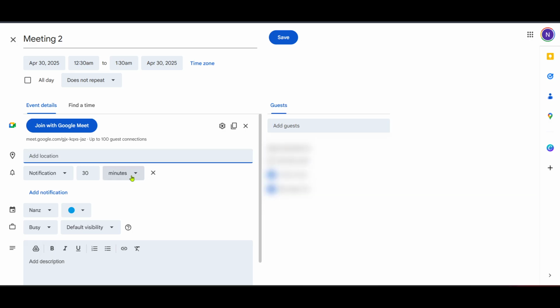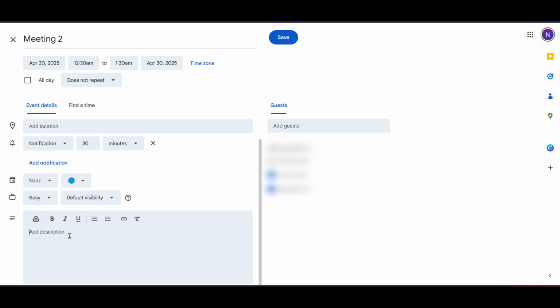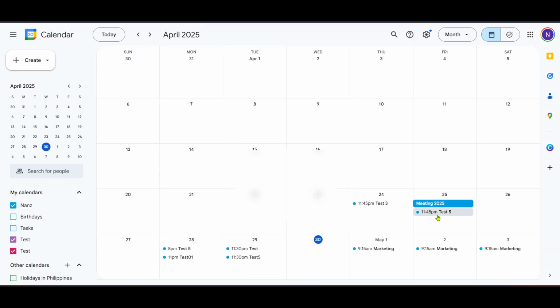Google Calendar will prompt you to send invitations to your guests, which is an excellent way to ensure everyone involved is in the loop. To access and share the link, click on the event in your Google Calendar. A pop-up will appear with the meeting details and you'll see an option that says Join with Google Meet. Next to it, there's a link icon. Click on it, then select Copy Link to copy the URL. You can now paste this link into an email or message to anyone you want to join the meeting.